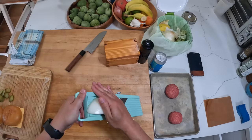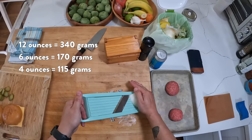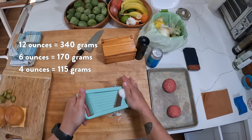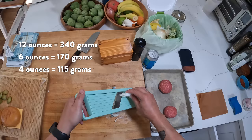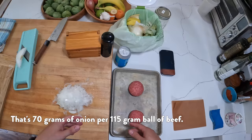This started out as a 12-ounce onion. I'm using half of it, so that's six ounces of onion. I'm probably gonna have a little bit of loss from the ends, but these balls of beef, by the way, are each 4 ounces. By the time I'm done with this onion, I'm guessing it's around 2.5 ounces of onion per 4-ounce burger. So let me show you what I'm gonna do here. I'm gonna make this in two different ways.